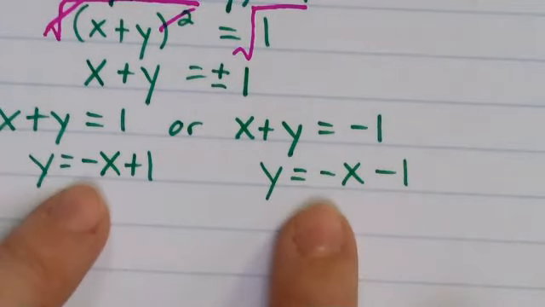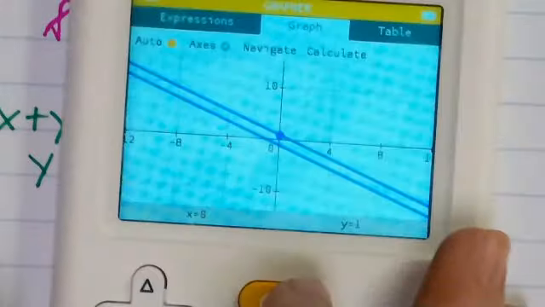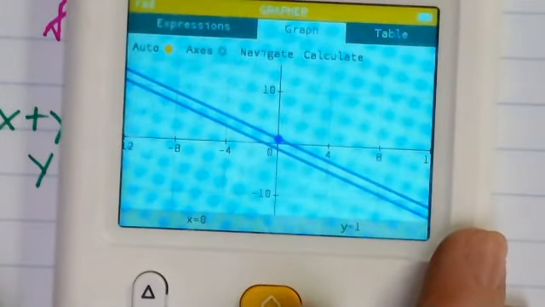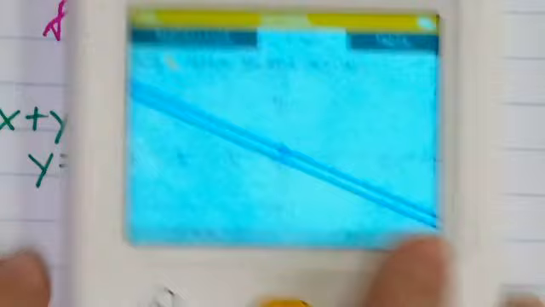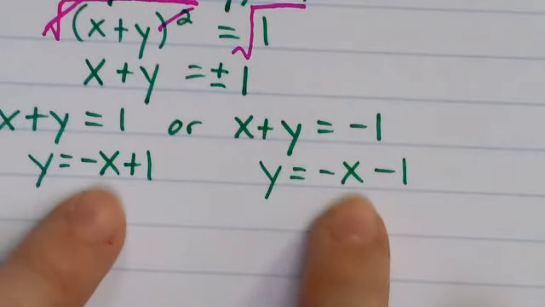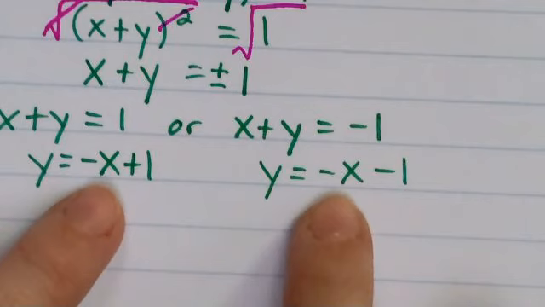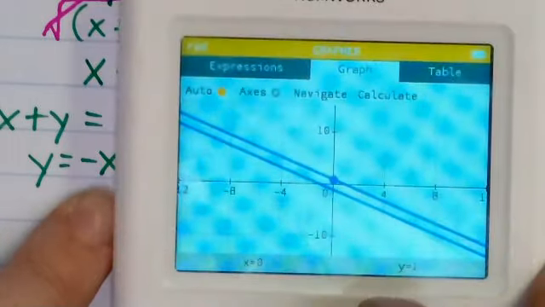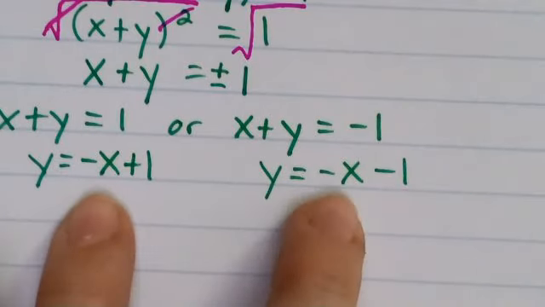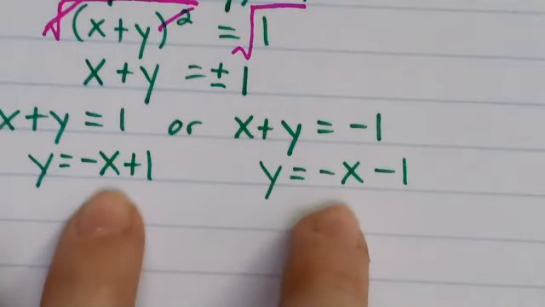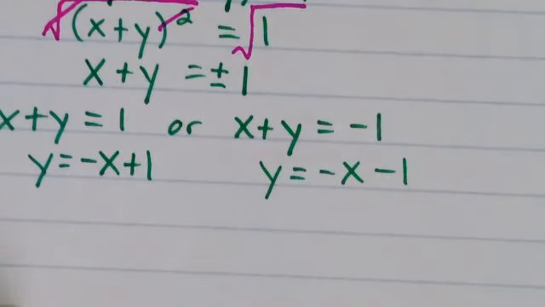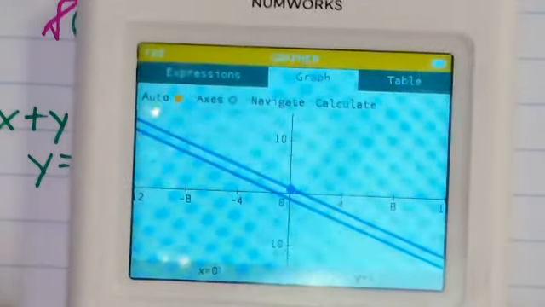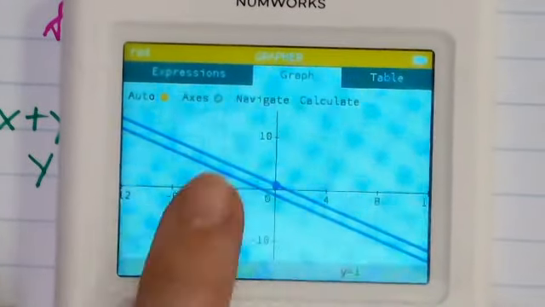What did we get when we solved this? 2 linear equations. What do you know about these lines on the graph? They're parallel, right? And they've got a negative slope. Well, look here. On our lines, they have the same slope, -1 in front of that x, right? That's your slope, -1. It's a negative slope, just like our graph shows us going downhill. So what these two things do is they give you the equation of the graphs that this thing puts out, right? That ugly equation graphs 2 lines.